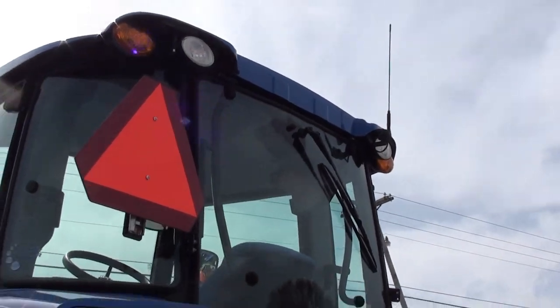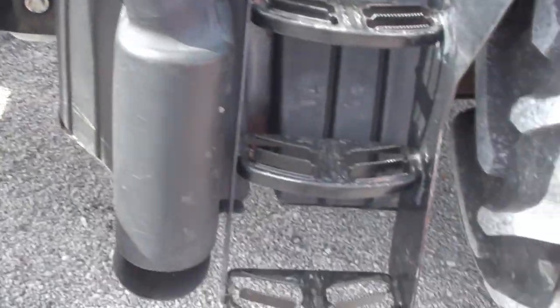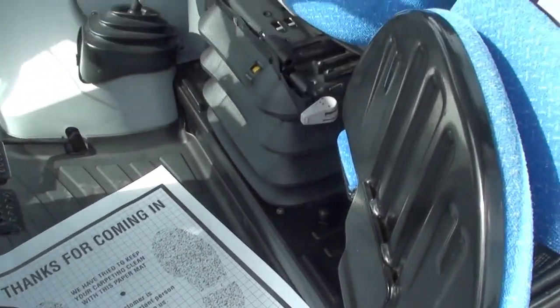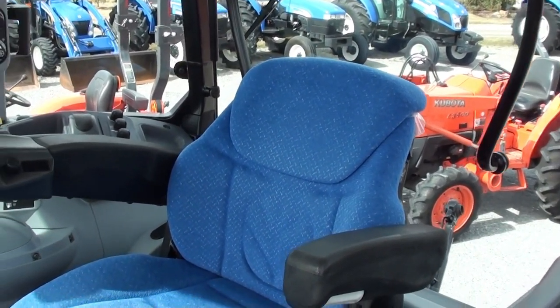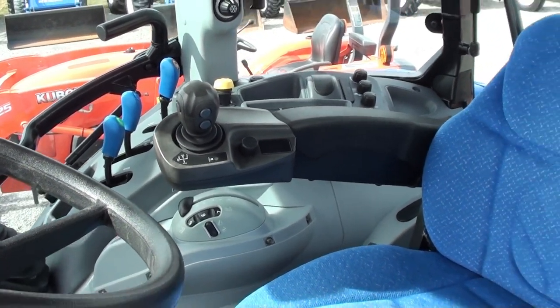Front and rear wiper, front and rear work lights in the cab there. Just a very, very clean tractor. Tractor also must pass a 40-point inspection prior to pickup or delivery. Does have the Deluxe air ride seat that also is heated, so you get a heated seat. Also has the Deluxe joystick for your loader. It's integrated right onto the armrest of the seat there.